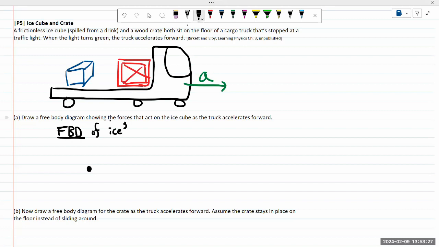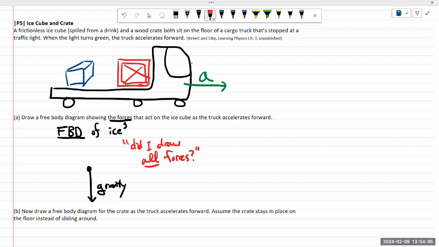So I'm drawing all the real forces that act on the ice cube. And I guess the place I like to start is with gravity, because in almost every situation we deal with, there's always going to be gravity. And once you draw gravity, then you can start to ask this question and try to answer it. The question I'll ask myself every single time is, did I draw all the forces? And there are certain things you can check as you think through that.